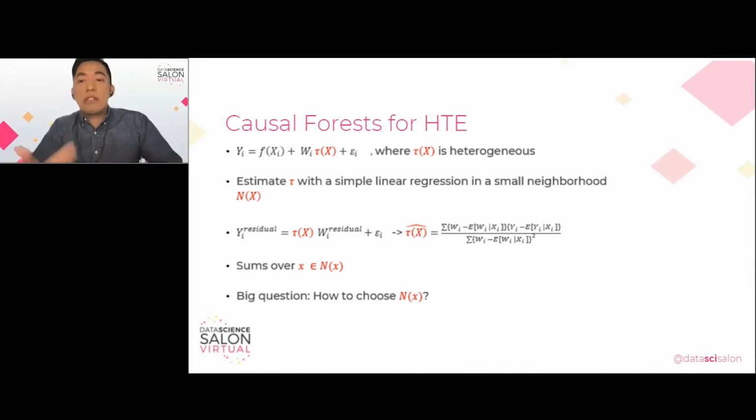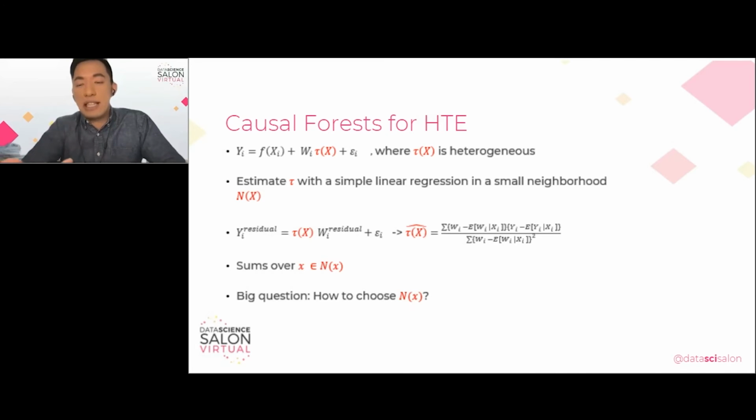So these are usually called the pseudo outcomes. And the propensity score and the conditional expectation that I just mentioned, we could actually obtain them through machine learning, and this is sometimes called double machine learning, right? So that's that. But if we come back and look at the tau, which is dependent on a set of covariates, that is the heterogeneous treatment effect. And how we do that, it's the same, right?